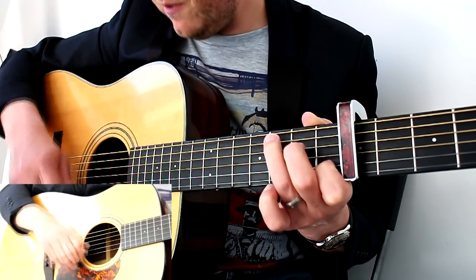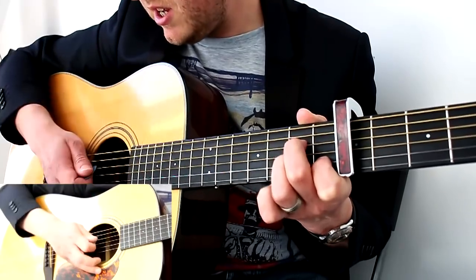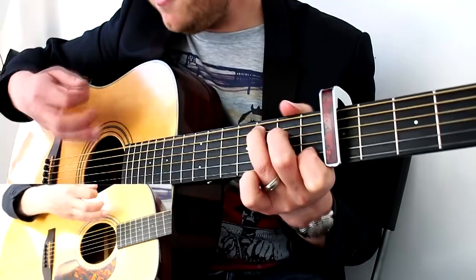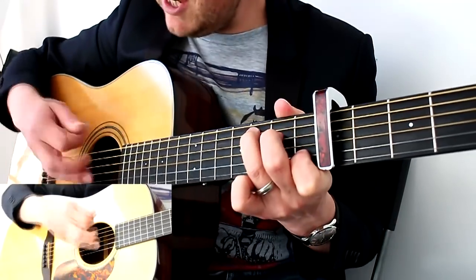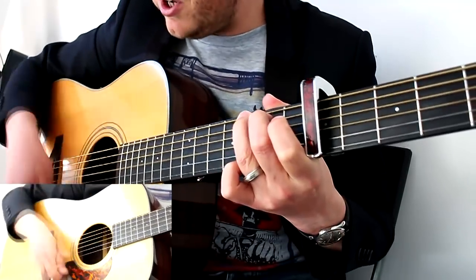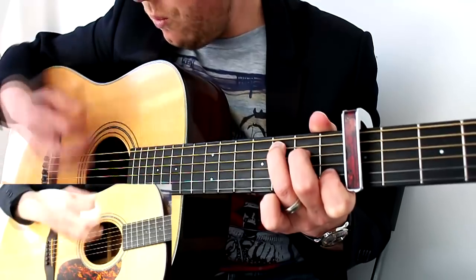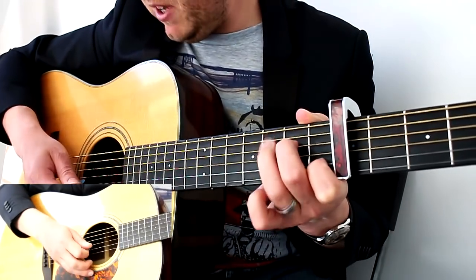Then the last chorus, you might want to vary, so just keep the strumming going. So instead of doing the stops, just keep the beat going. One and two and three. So you just keep it going. C.